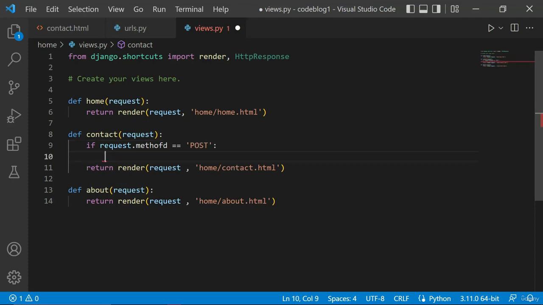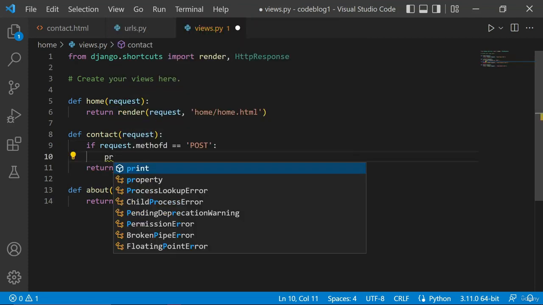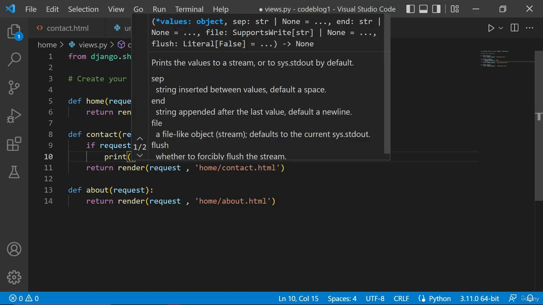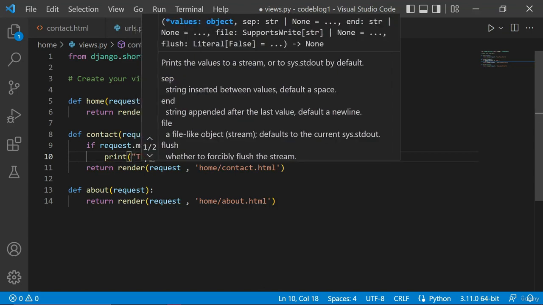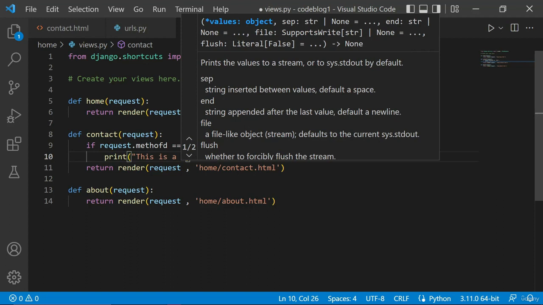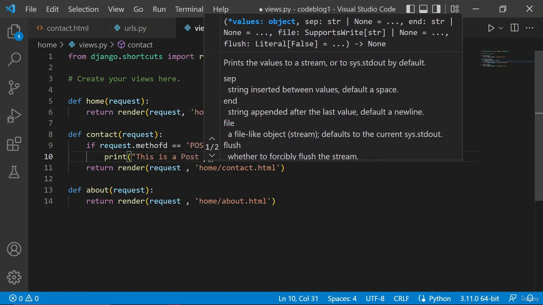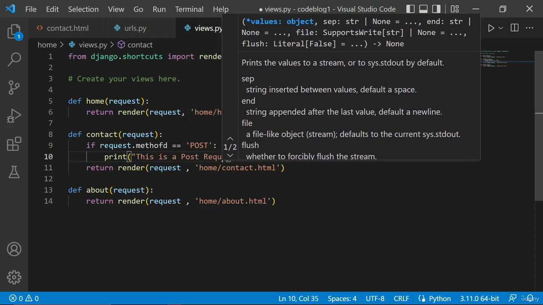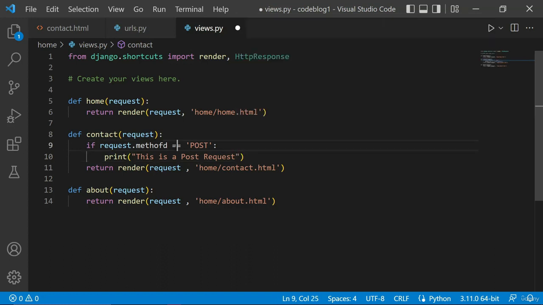In that case, we're going to be printing out some message. We will do print, this is a post request. And after that, if I just try to save the code, okay, it should be method, and we will just check all the things are correct.